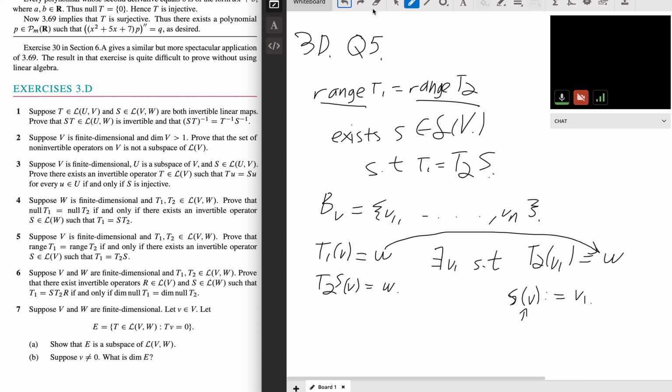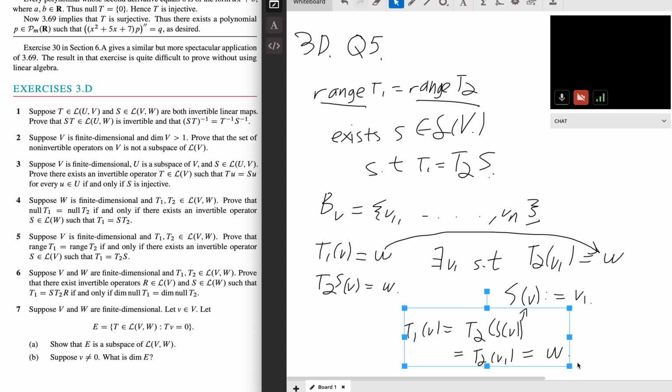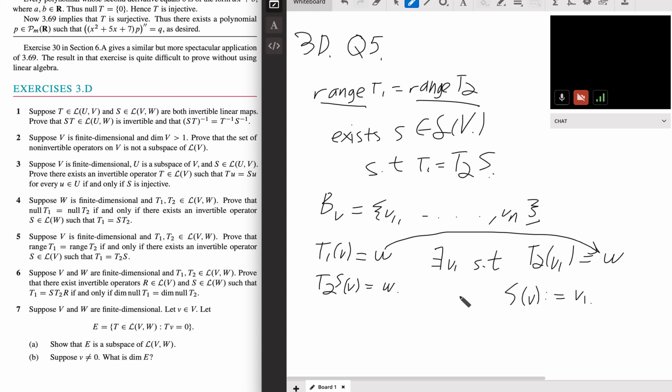We can go through this process of definition. That's quite fine. It's a bit convoluted, but I think it works, right? And for such arbitrary V, T1 of V is going to be equal to T2 of S of V. So it's just going to work out. But the thing that remains to do is to show that S is indeed invertible. And in this context, you want to show invertibility from injectivity and surjectivity, right? So that might be a bit complicated.